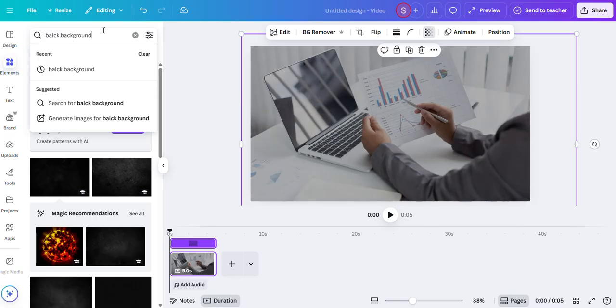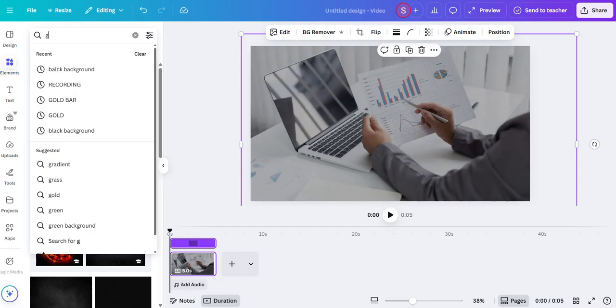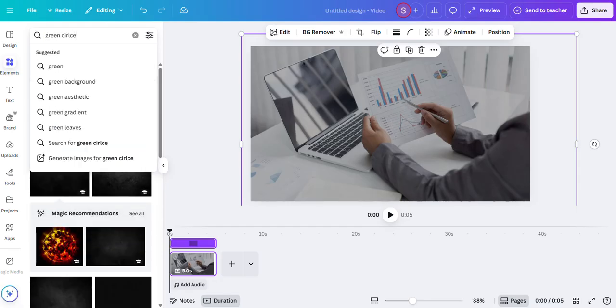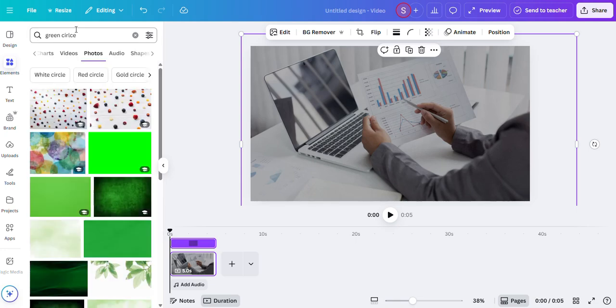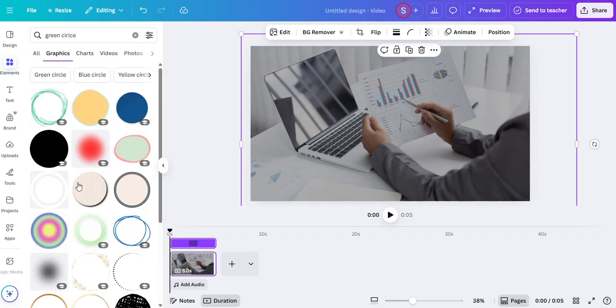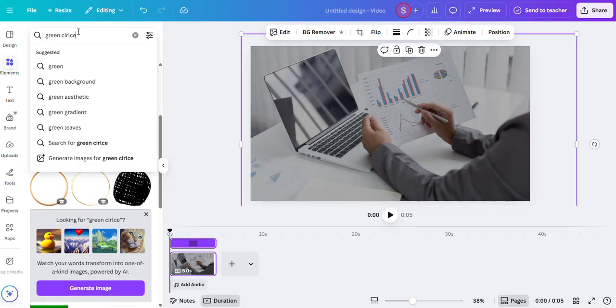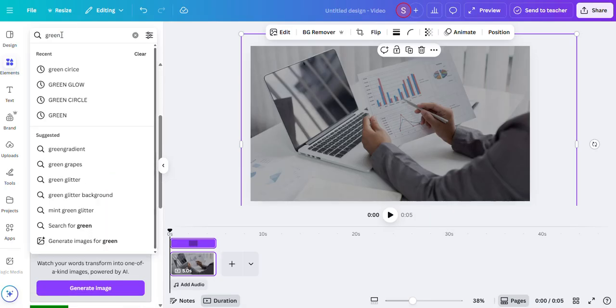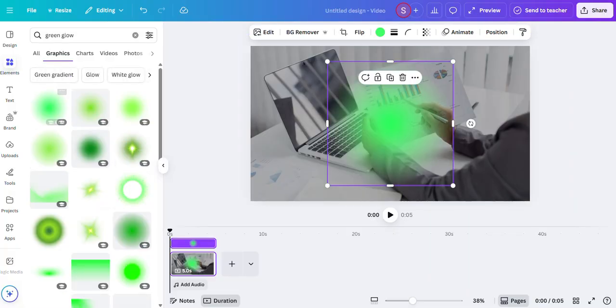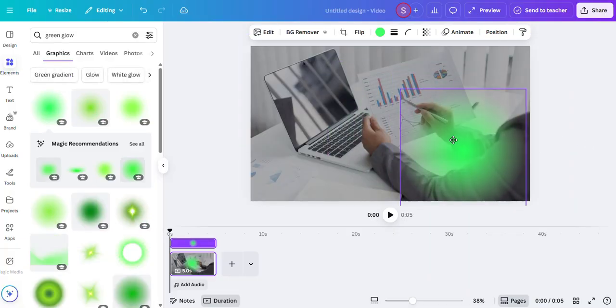Now here, growth, we need one green circle. And now green glue also. Now we need just one green glue here.